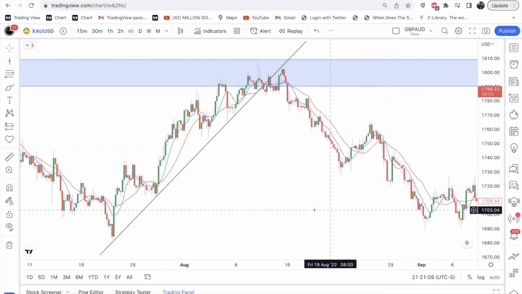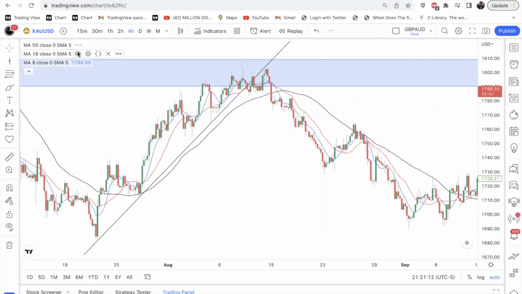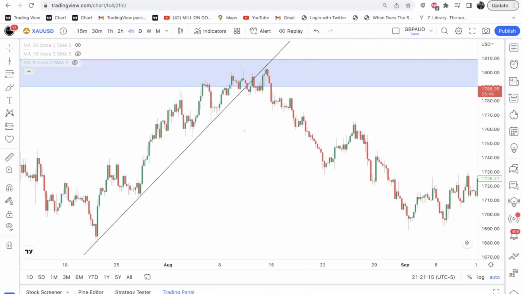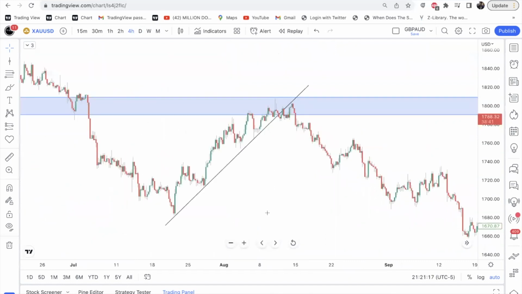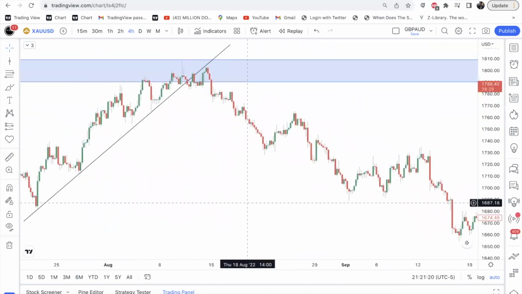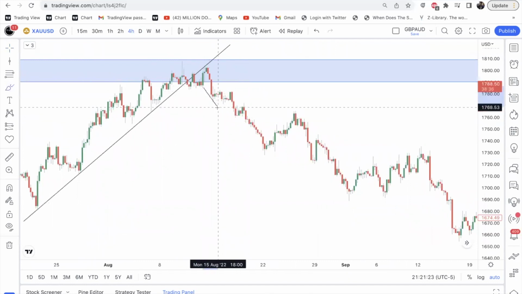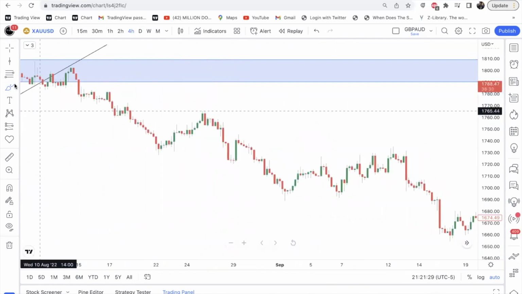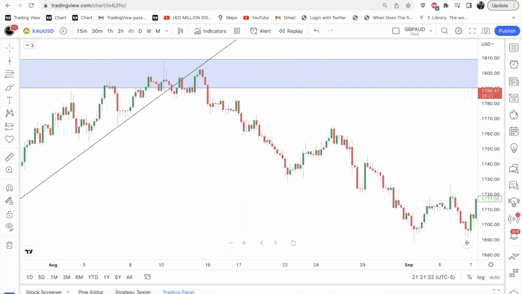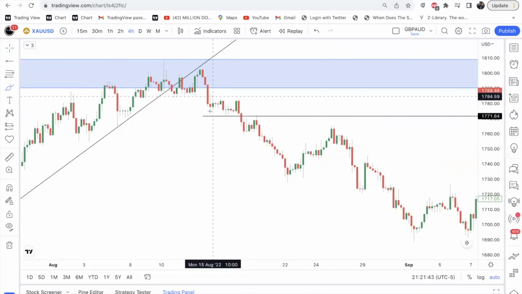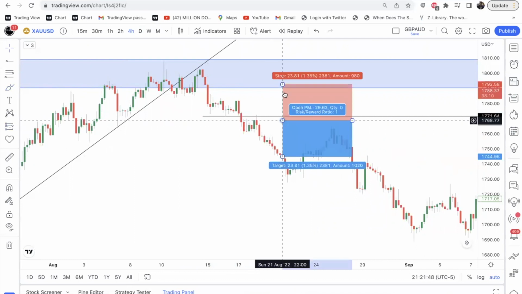All right. So just understanding that, but now when it comes to structure, you want to pay attention to these things, just knowing how to identify your next potential opportunities. So I could look at this as well, and I could see, okay, we got a breakdown here, slight pullback. A lot of times when you're trading in line with structure, you're going to see price come back and retest previous structure low. So in this scenario, this was a breakdown here, breaker structure. Then we had a slight pullback right here. On this pullback, it retested previous structure low here. You see that? So this was another opportunity here.